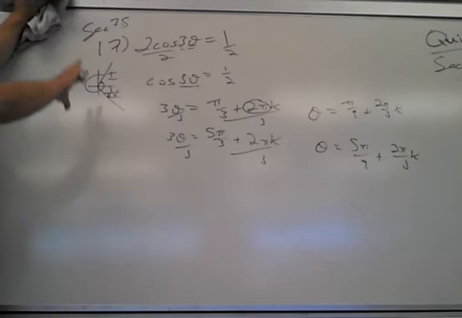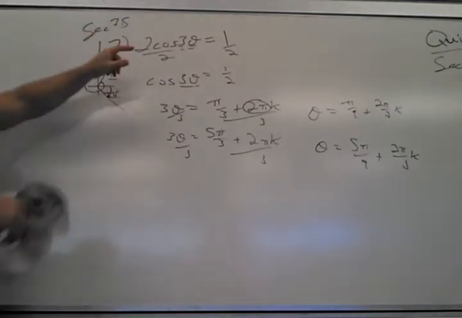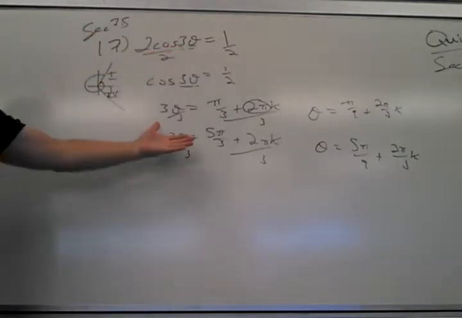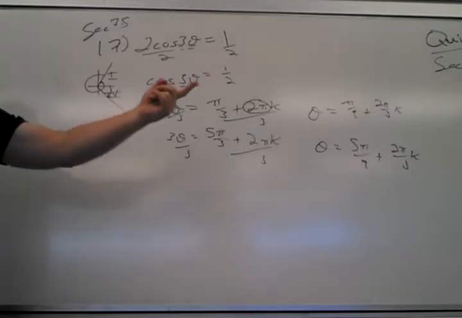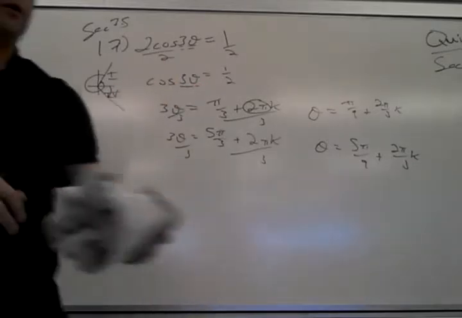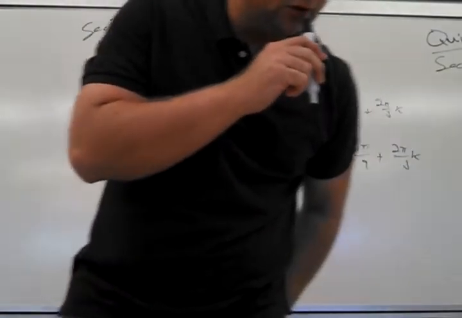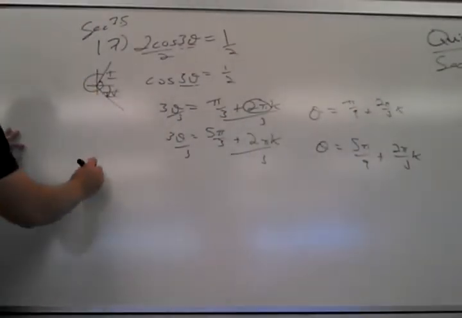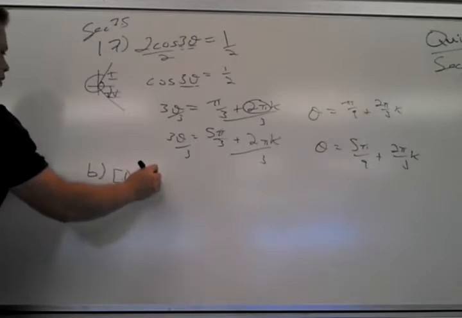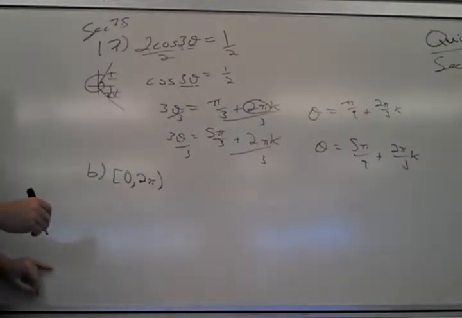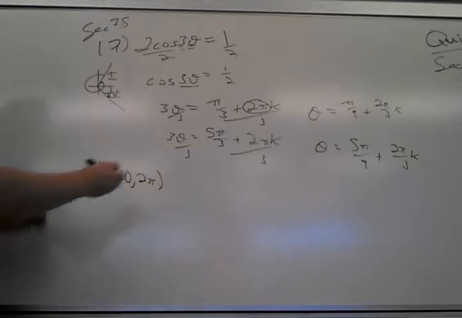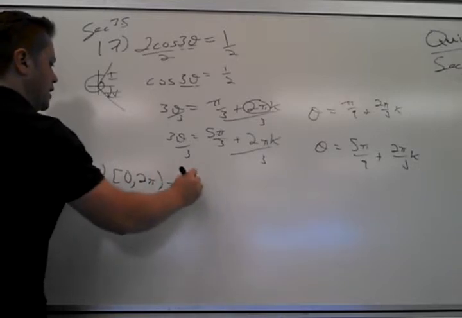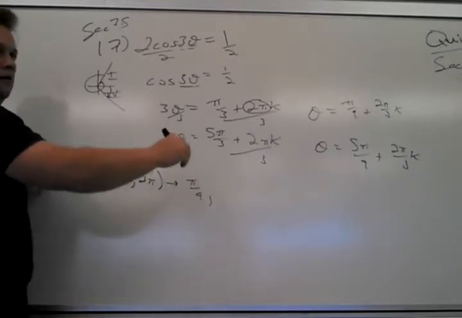If you're able to solve without anything in there, this is just one extra step at the end. And then what else could they ask you? Oh yeah, it does ask you this. Part B says, okay, between 0 and 2 pi, what are all my answers? When you find your common denominator and then plug numbers into A. Yeah, exactly. So I know I've got pi over 9, plus 6 pi over 9.